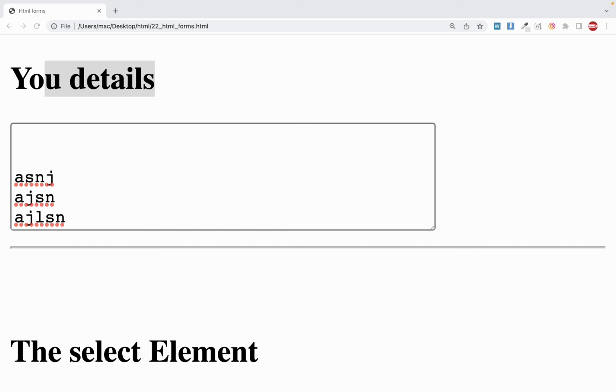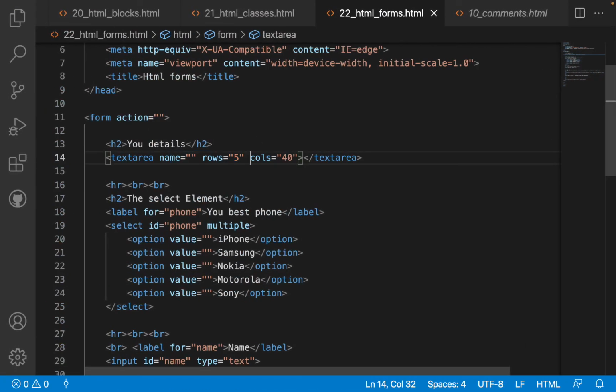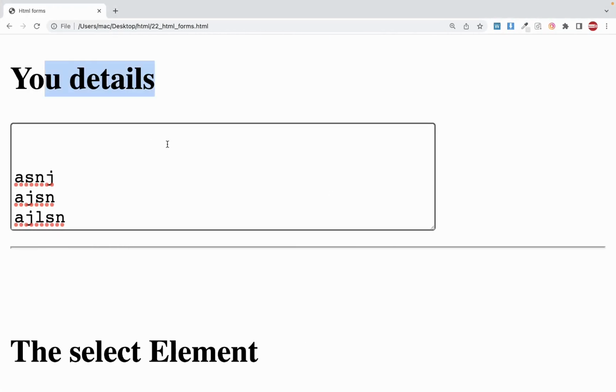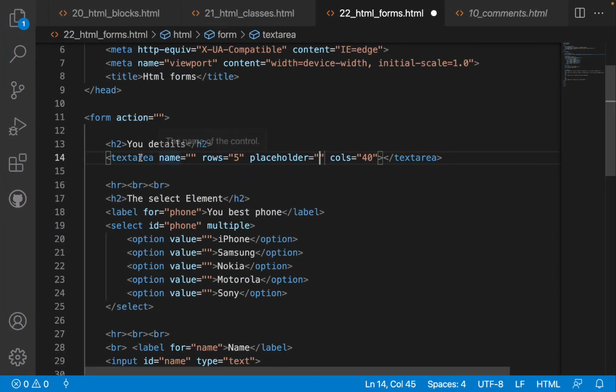We proceed to different attributes of input. So input, as we discussed, has different attributes. Among the attributes that the input has, we have things like placeholder. So if I come here on top and write placeholder, this one is going to define something that we're going to observe here. So if I refresh, this is what we see. Okay, so if I give this element a placeholder, I can describe the purpose of that element. You should write your story here.